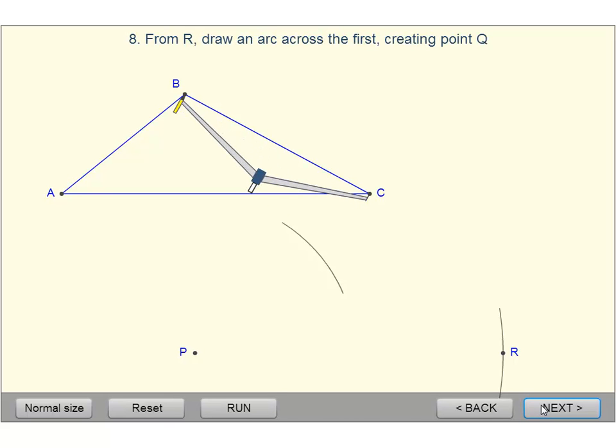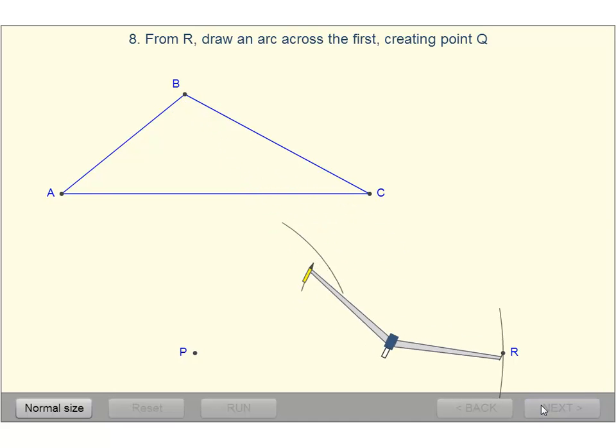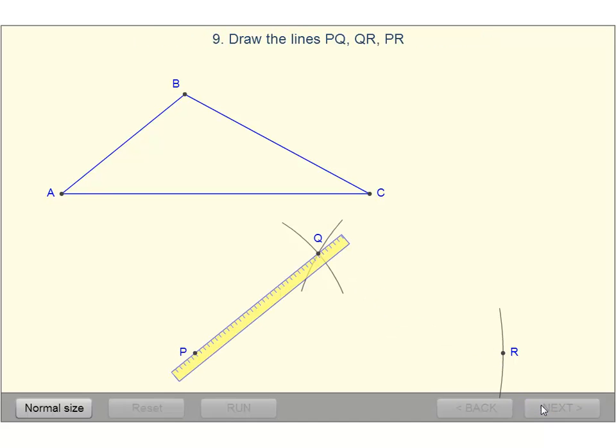Then we go to that third side length, sharp point on C, pencil point on B, bring it down, and there it is. Connect it up, and there you have it.